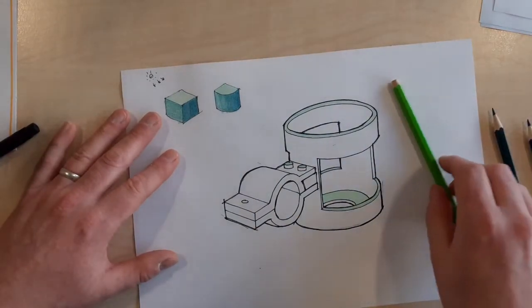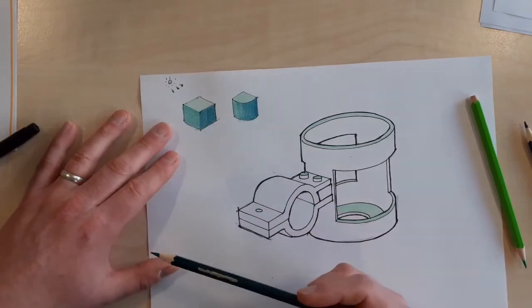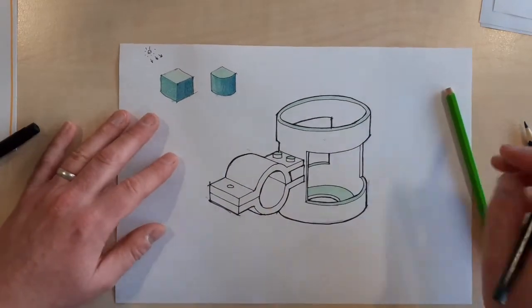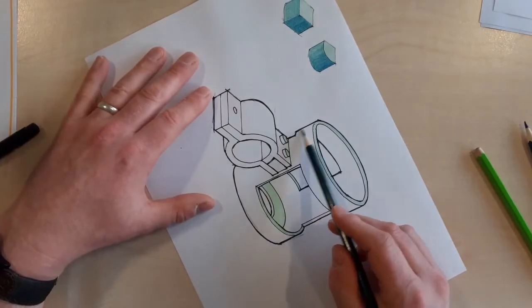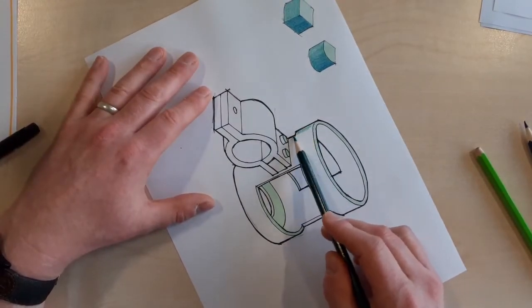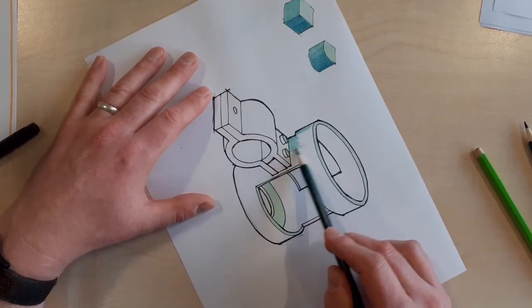Let's talk about the other faces. Now the other faces are either going to be medium or dark. In both cases, what we have to apply as a kind of base colour is this dark green. So we're going to go in here and shade away.